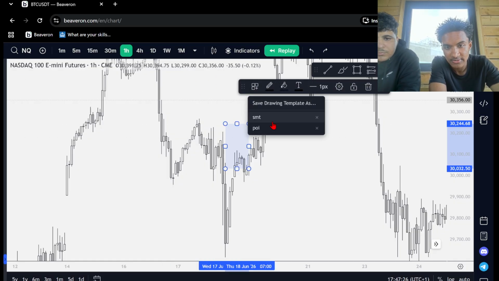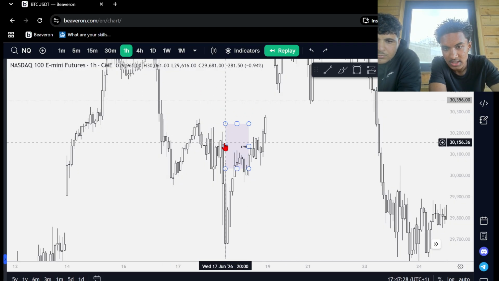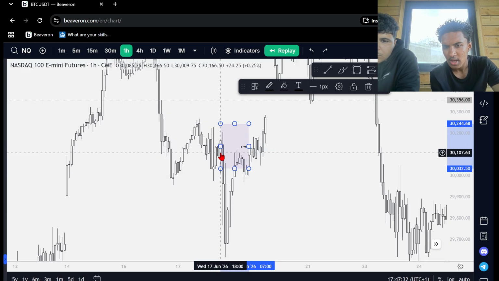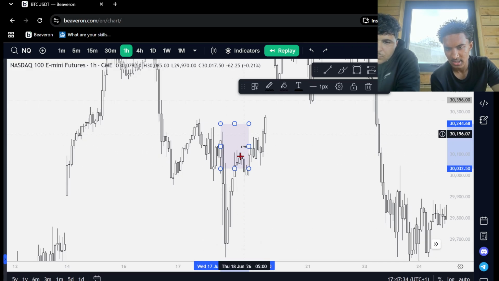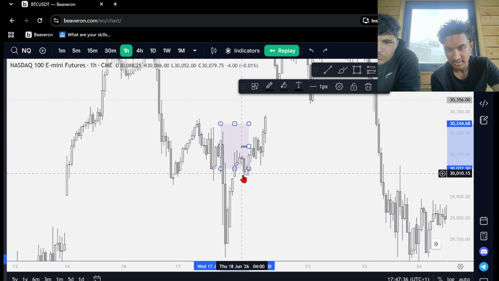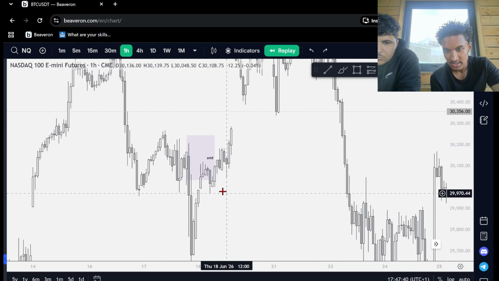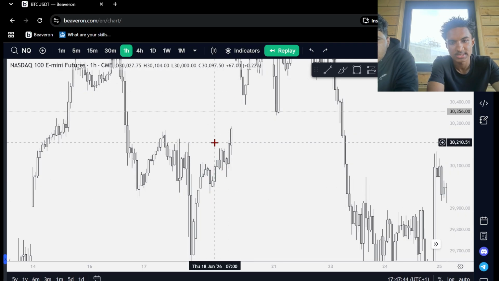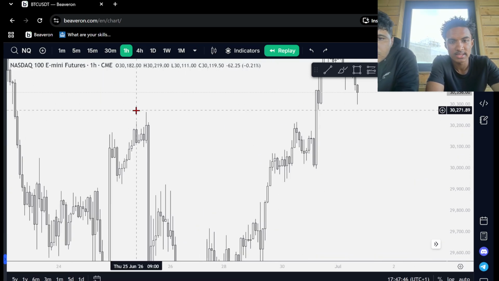So as you can see, that's the SMT. You see how this is a supply zone? It's a valid supply and demand zone. Most people would expect price to come down from it. Yes, it will always give a reaction, but it will be later taken out. As you can see, tapped into, reaction, taken out. That's all an SMT is. You don't have to overcomplicate it. Anyway, straight into the breakdown.